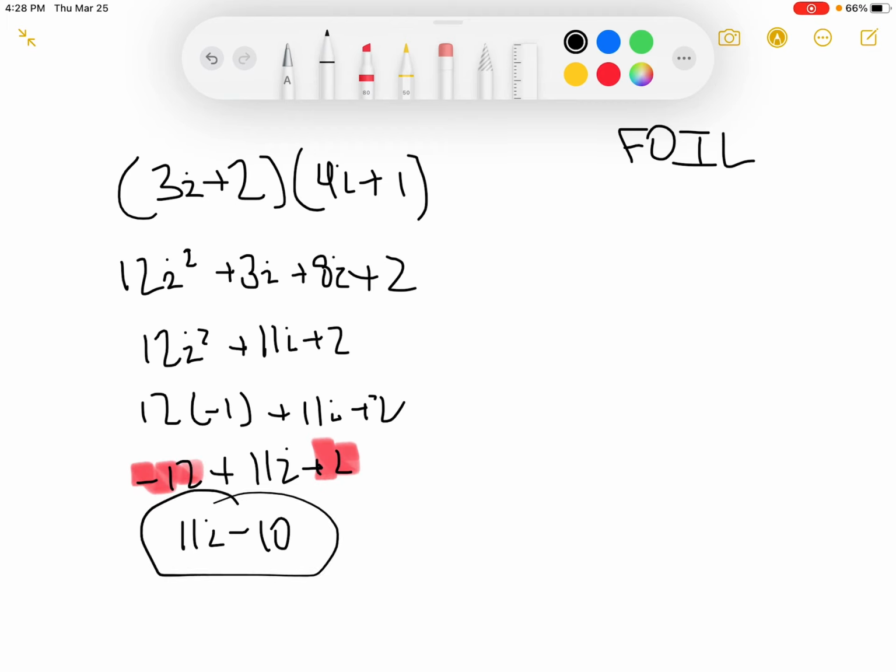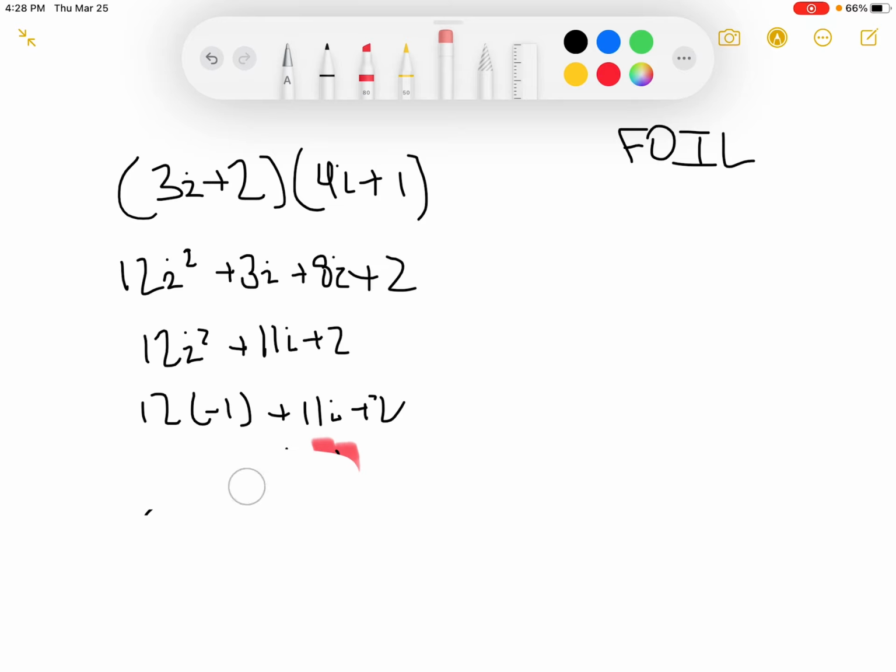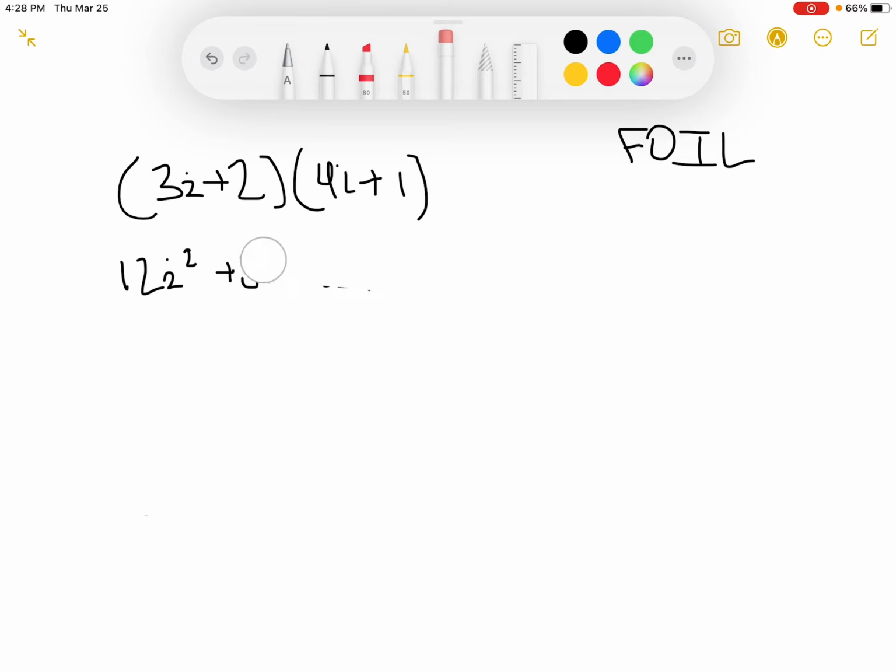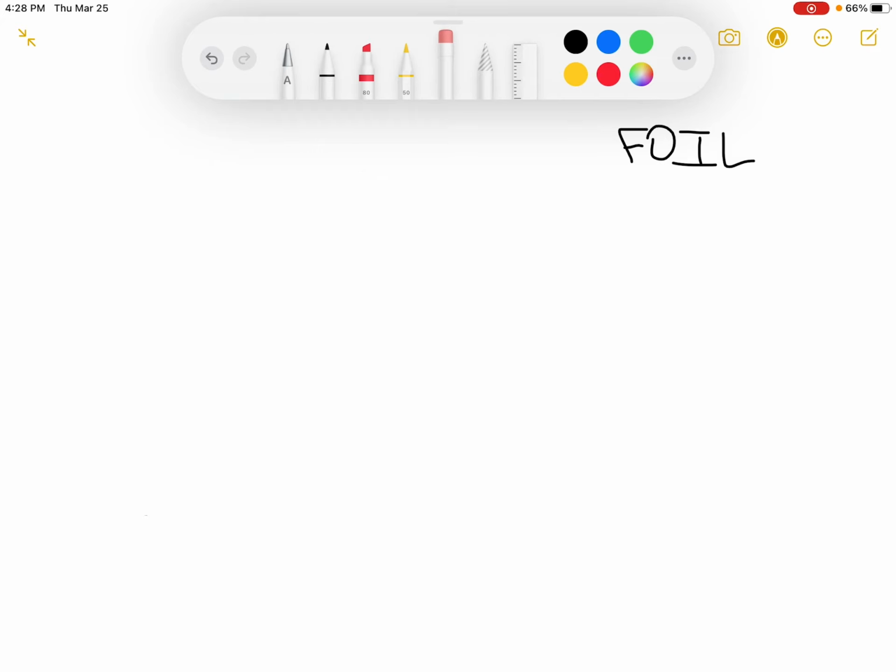So that one's a little bit harder, but if you don't like that, then you might not like the division one where you have to multiply anyways. So here is division. Let's say we had (5 + 3i) divided by (2 + 4i). What is that going to be? You might think, oh, 5 divided by 2, 3 divided by 4. No, that's not what it is. You have to do something. So here's what you do.